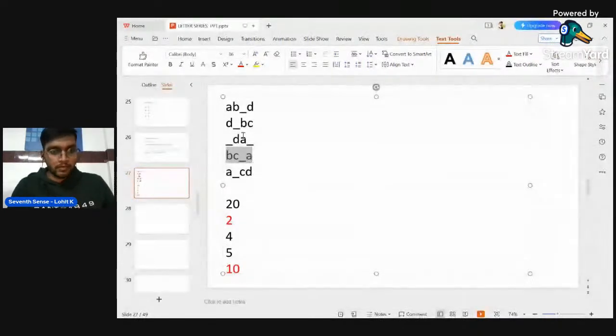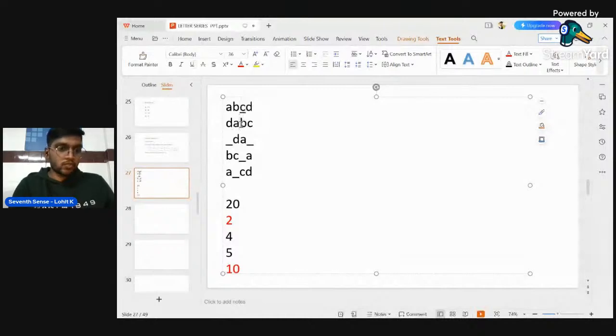So let's fill out the empty spaces here. I will fill this as C here because C is missing here. Capital letters is which I'm filling here. Wait, just make it as underline here, that will be easier. So this I will fill it as A because A is missing.